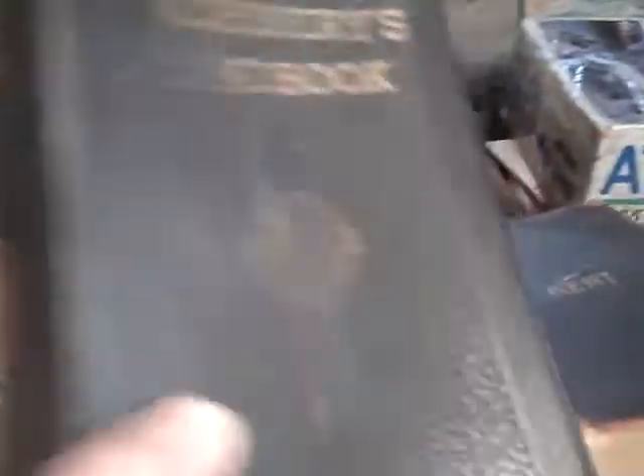Here's a couple of real old ones I'll let you see. These are pretty common but still a great old find — a machinery handbook. Let's see which one this is. I think this is number 14 if I remember correctly. And then a Kent edition, 1916. Great old items.